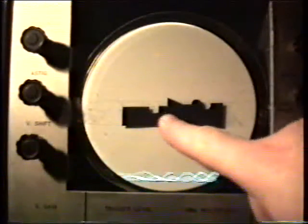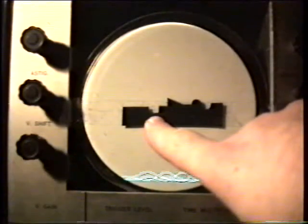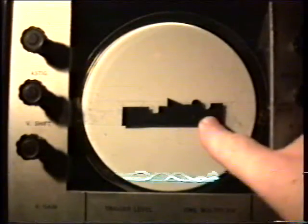I'm experimenting with an analog function generator here. The function to reproduce is on the cardboard here — it's actually plastic. I've got an old floppy disk, just so you know what's on it: a square wave, sort of a triangle wave, and a sort of a sine wave cut out there.